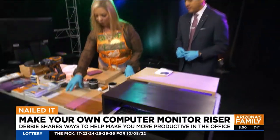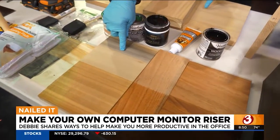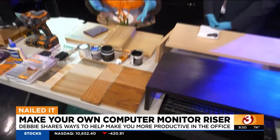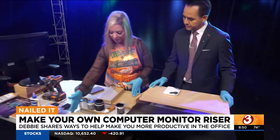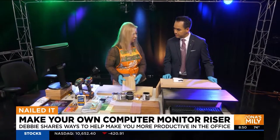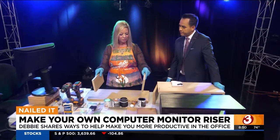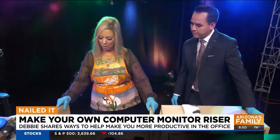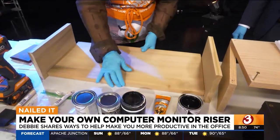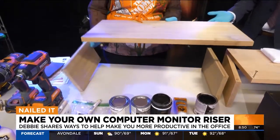These are different types of wood. This is pine, which is very soft and the least expensive. This is maple, this is oak, and this is mahogany. Whatever suits your needs best is what you'll choose, and they go from least expensive to most expensive. What you're going to do is cut — we can cut this for you at Home Depot, or if you have access to a saw at home — two pieces that are 12 inches for the legs, the same size as the mounting board, and then your one-by-twelve for the top piece. Pretty easy to make.